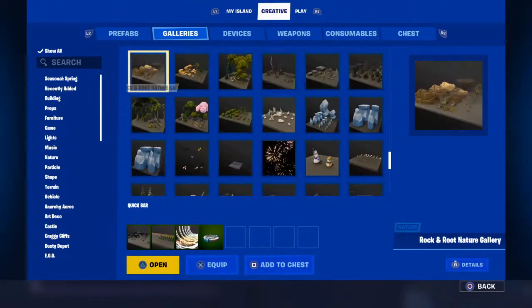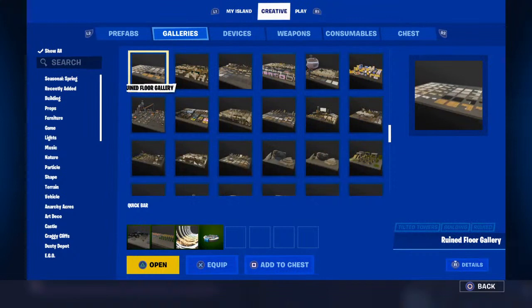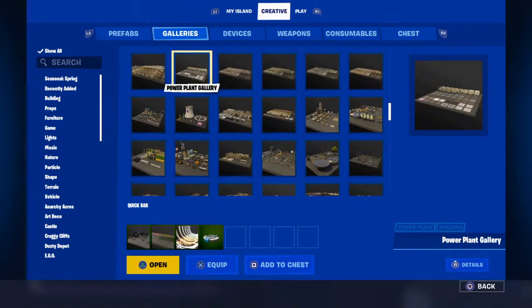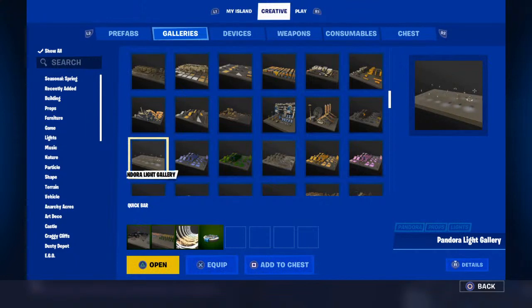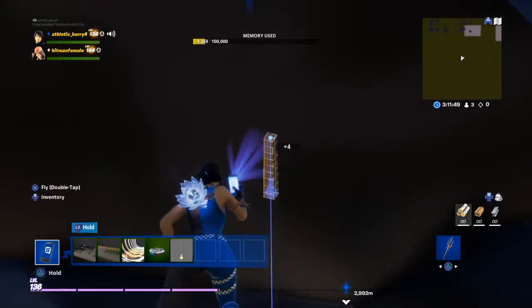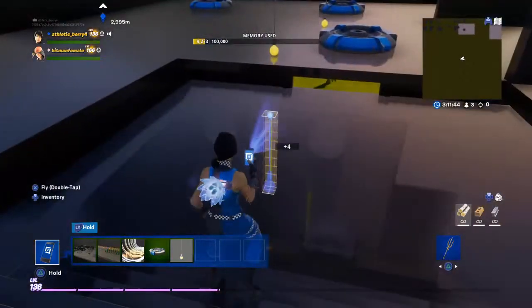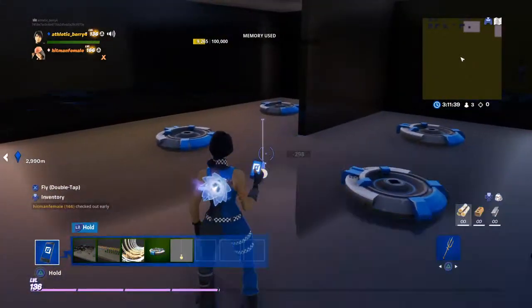I saw a light gallery, and I want to see if those lights actually work. To be honest, I do not know if those lights actually work or not, but we're gonna see right now. So first let me go ahead and find the lights right quick. No, they need stacks. Okay, I found the light gallery, so now I'm going to see if these lights actually work or not. I have no idea if they do, but we're just gonna go ahead and put that in our inventory, and we're gonna place the lights. Nope, the lights do not work. They just look like they're actually lighting up.